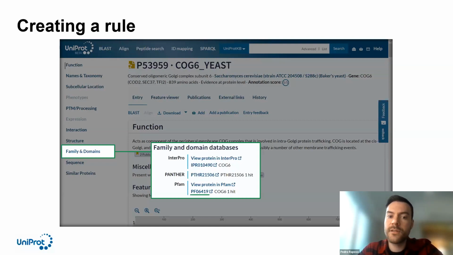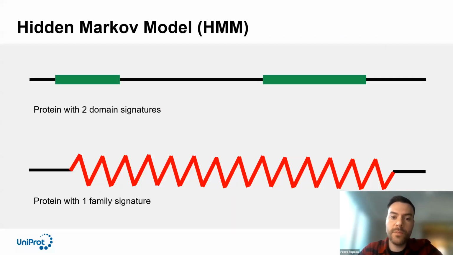So what are signatures and why are we using them in rules? Simply put, a signature is a hidden Markov model, or HMM, which is a probabilistic model that describes functionally a region of a protein. An HMM can be small in length and can describe the domain of a protein, or large enough to describe the function of a protein as a whole. The purpose of using these signatures is to group proteins together so we can infer information using rules from the SwissProt space into the TrEMBL space.